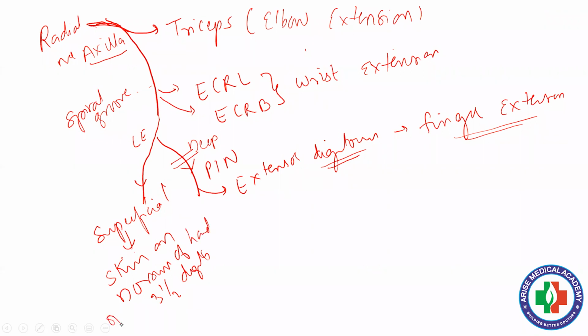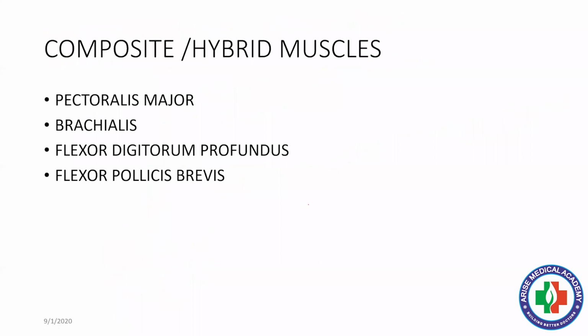Are you okay with this? Are you clear with this? The level where it is supplying the elbow extensors, where it is supplying the wrist extensors, where it is supplying finger extension. Are you okay? Now let me tell you why it is very, very important. The main clinical questions that are asked are on this diagram, guys. Please be careful. If they say radial nerve is injured at the axilla, just concentrate. Radial nerve injury at the axilla.